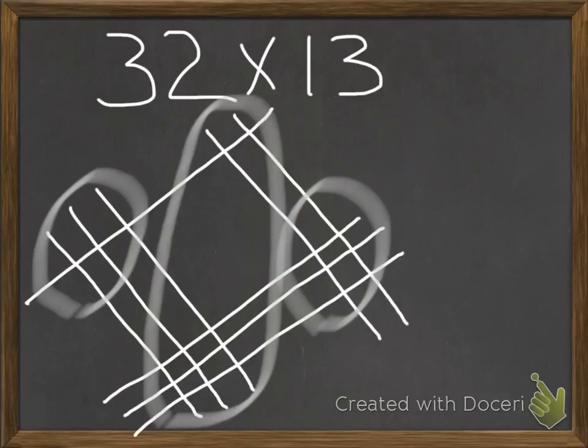So let's do that together. First of all, let's look at the ones and count those. And you see there's like two groups of 3 here. So 1, 2, 3, 1, 2, 3. And so two groups of 3, or 3 plus 3 is 6, or we could just count 6. So we write a 6 down here.